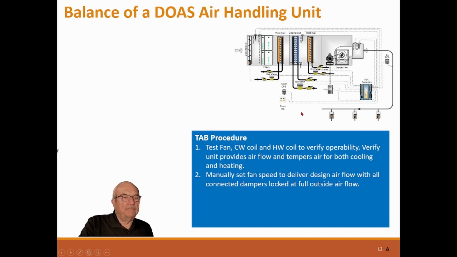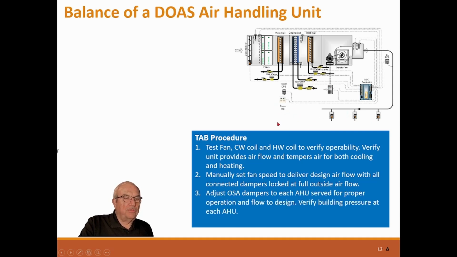And then once we do that, we're going to adjust the outside air dampers to each air handling unit. So this unit is set at design flow and locked in pressure. And these are at maximum speed. Now remember, there should never be diversity. So this fan should have plenty of air to feed these units at design flow. And you lock that damper position, and then you verify that these are all correct.